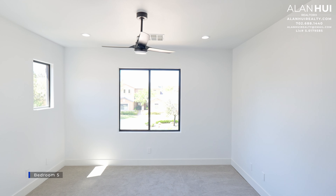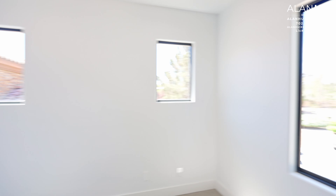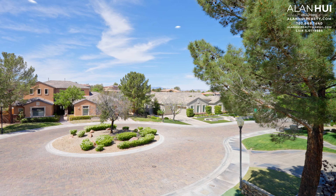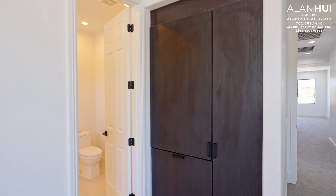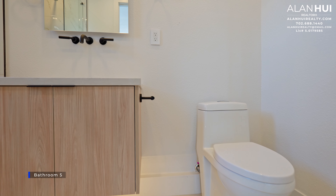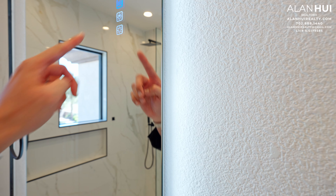Lastly, we have Bedroom 5, which measures 12x15. It has 4 LED lights, a ceiling fan with a light kit, and windows on all sides. There's a large window that overlooks the cul-de-sac and the front of your home. On this wall are built-in cabinets. Bedroom 5's ensuite bathroom is Bathroom 5. The vanity mirror also has a backlit LED light — you just need to hit the button.